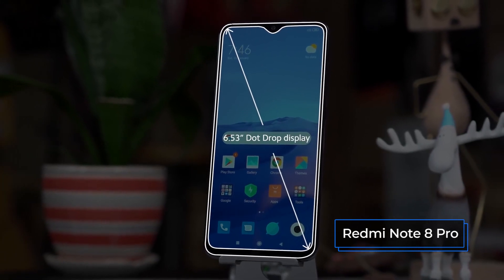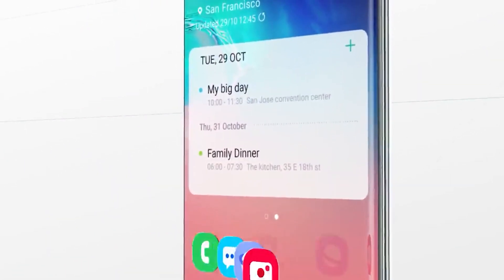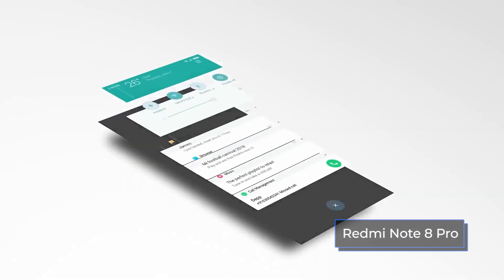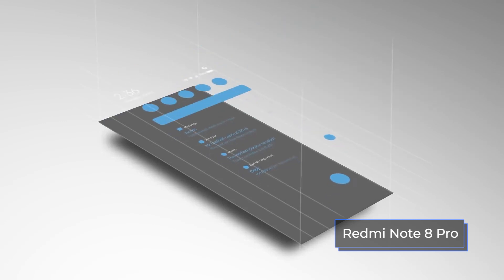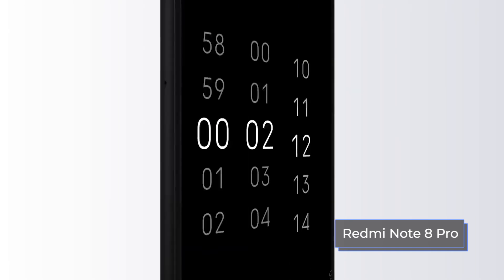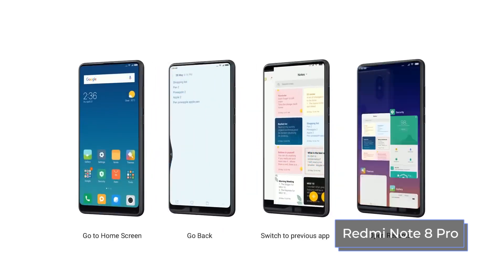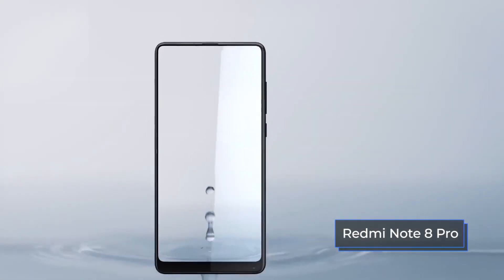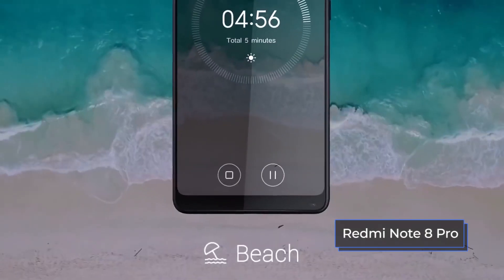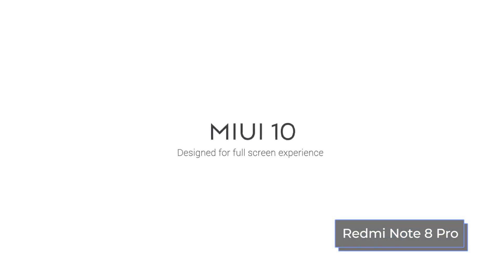The Galaxy A31 runs on Android 10.0 with the One UI 2.0 shell. The interface is clear and the menu is easy to navigate. The Redmi Note 8 Pro runs on Android 9.0 with the ability to upgrade to Android 10.0, with the MIUI 10 shell. This supports Mi Turbo optimization, I/O defragmentation, optimization of application launch speed, and Game Turbo 2.0, which conducts a comprehensive analysis of gameplay for intelligent system customization. You can also adjust display boundaries, turn off auto brightness, enable eye protection mode, and take screenshots with a three-finger gesture.